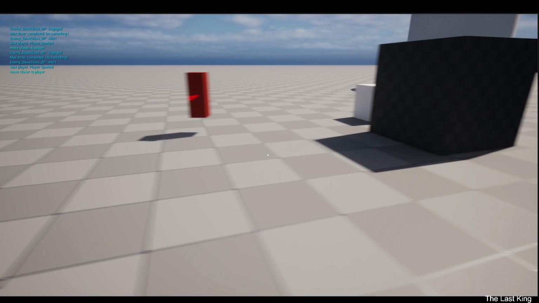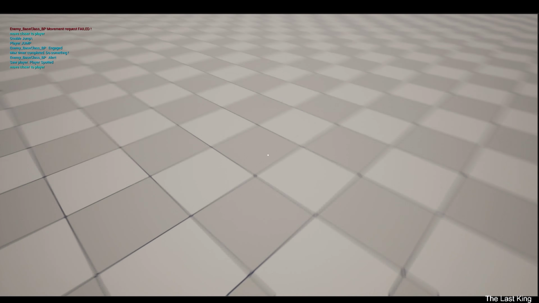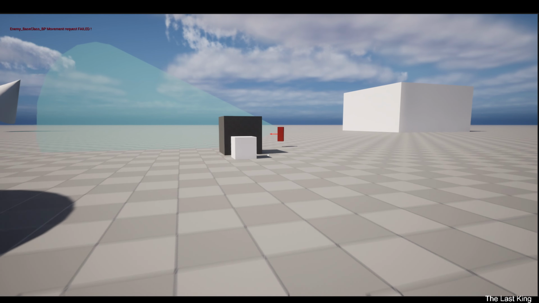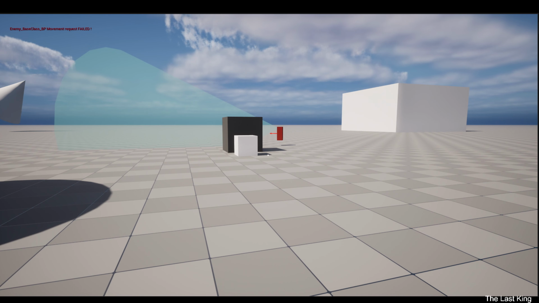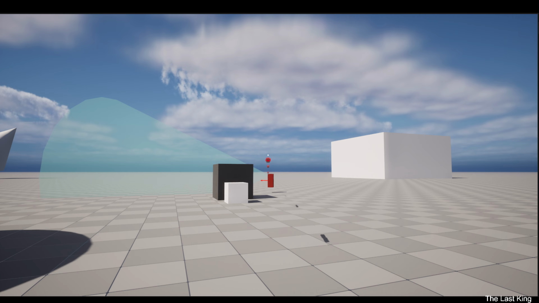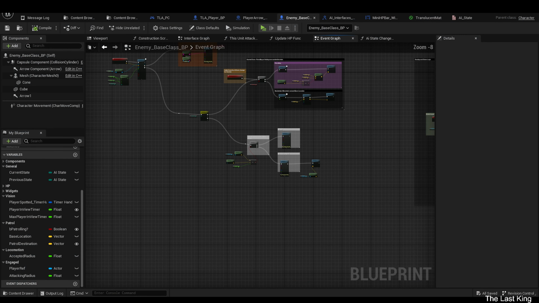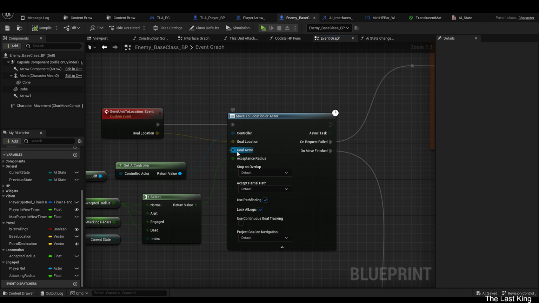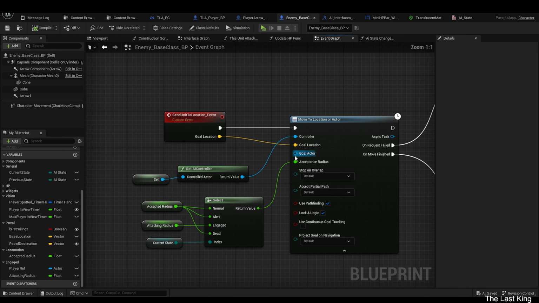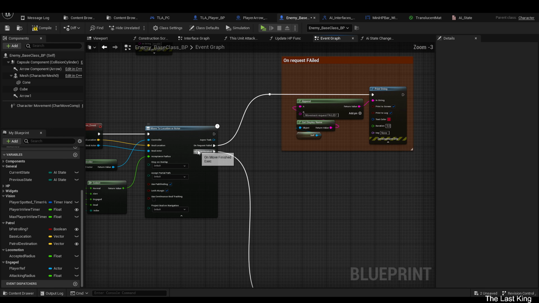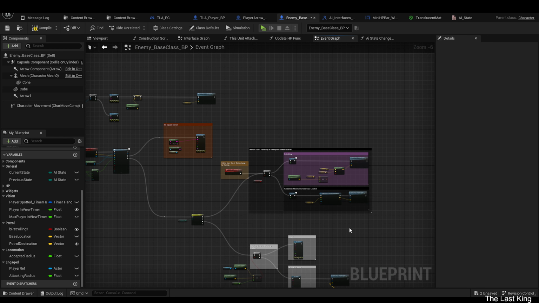We can have active follow as well. And the active follow is done by this goal actor, right? Let's just do that also. So that is active following.